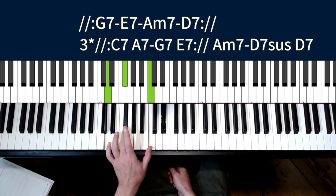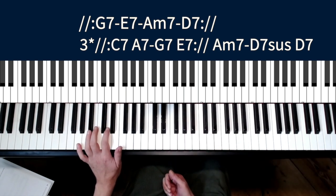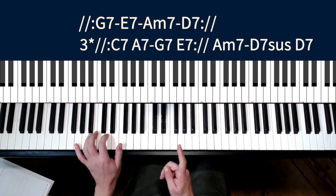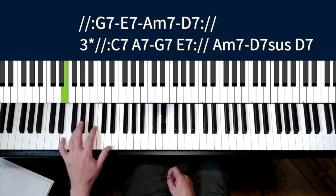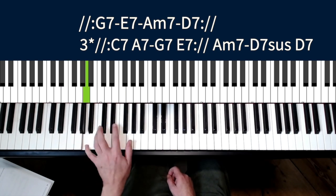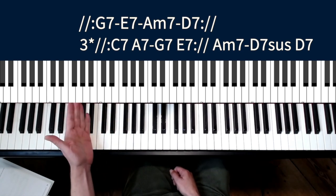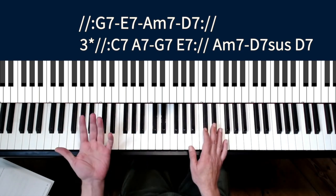How did I solve the chord problem in conjunction with giving it a rhythm like this? 1 and 2 and 3 and 4. And it always stays the same, at least for the A part. Just following the chord notes. This you should practice in the beginning separately. It makes it easier then to add the right hand, and the first chorus is quite easy.